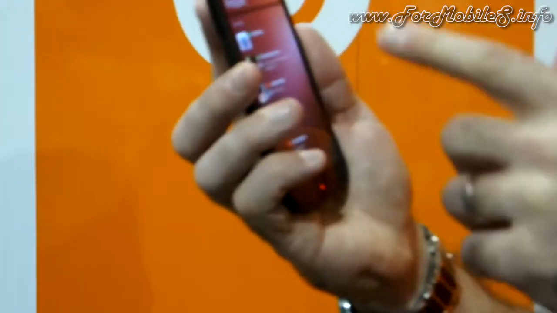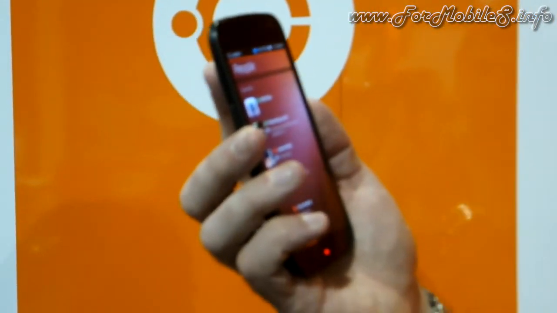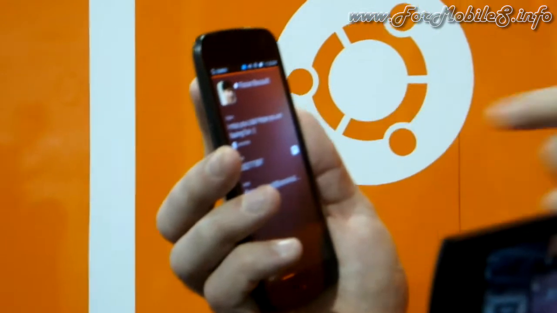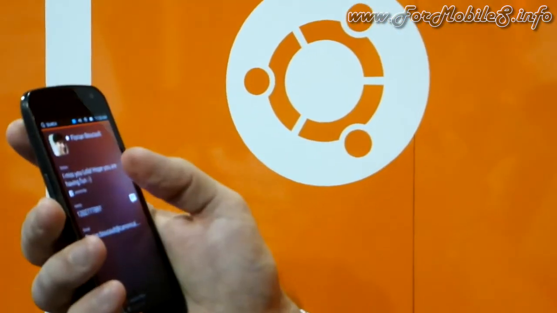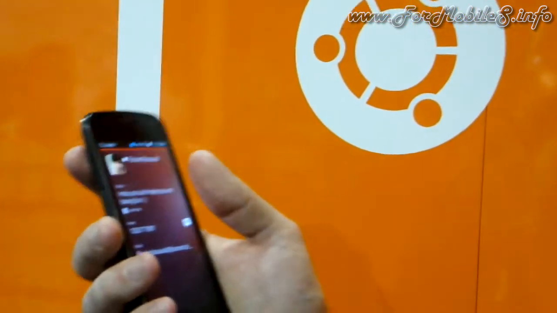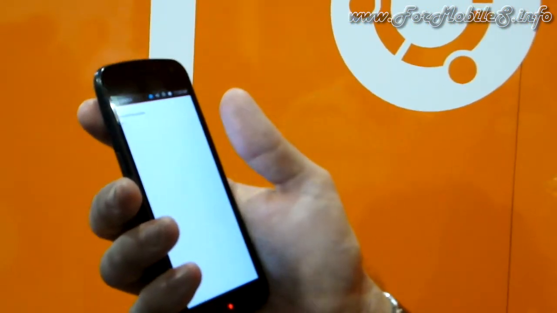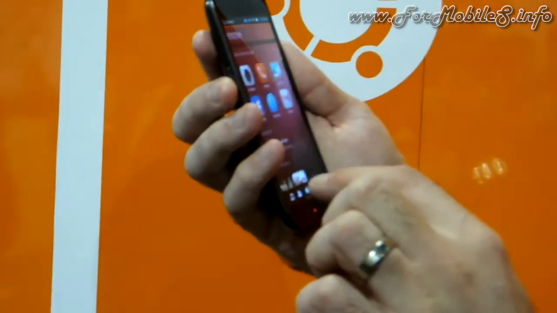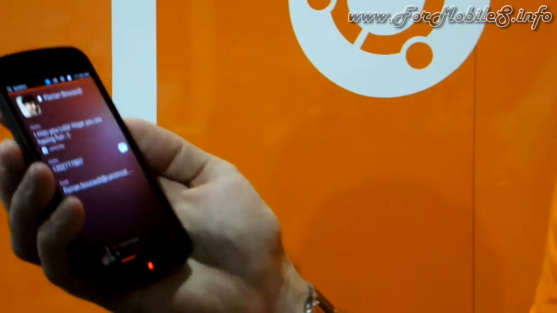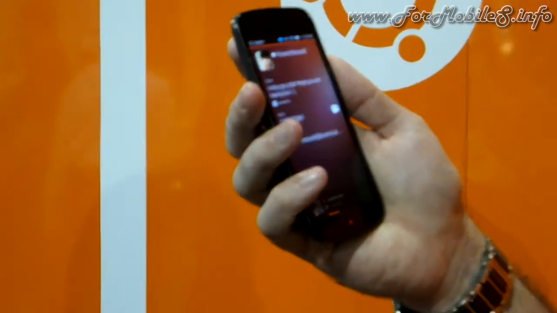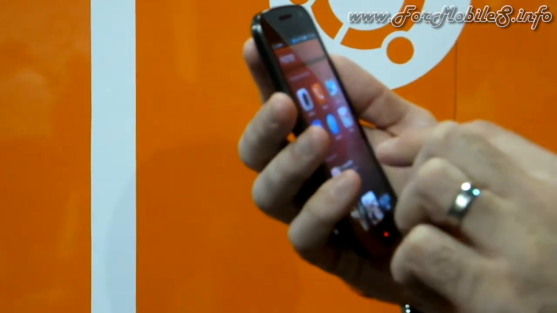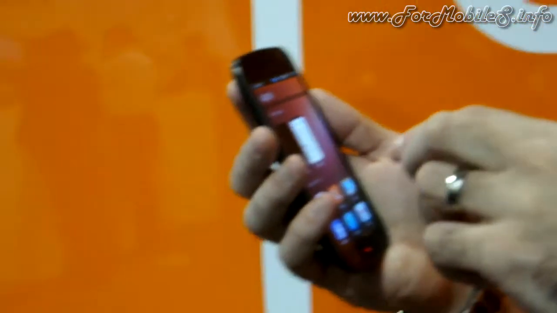So this is like your conventional list of people, like your address book. And for example, if I select this one, Florian, you can see that we've got his latest Facebook messages already there. Now if I tap this, it wasn't working earlier on because our internet's down. If I tap this, it's still down. Hang on a second, let me get out of this. So if I tap this, what I can do is it would then take me to the Facebook mobile version, and I could reply to him directly from there. So all the different social networks are integrated pretty neatly into it. Via WebKit. Yeah.